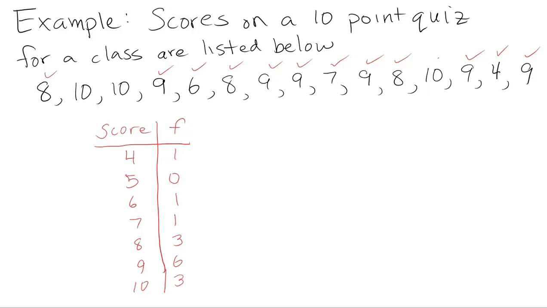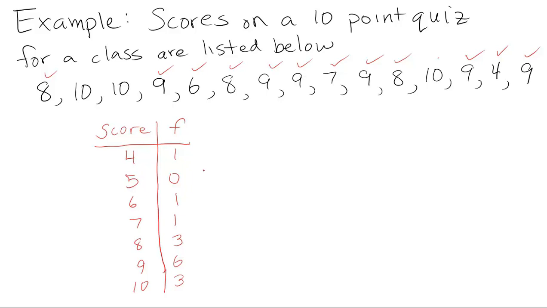By organizing the data, we get a pretty good picture of what's going on rather than looking at the raw data. When you look at the raw data, a couple things might pop out at you. Like you might have noticed that there aren't very many low scores. There's nothing below a 4. You may have noticed that there seem to be more 9s than anything else. But you don't have to guess at those things when you look at the frequency table.